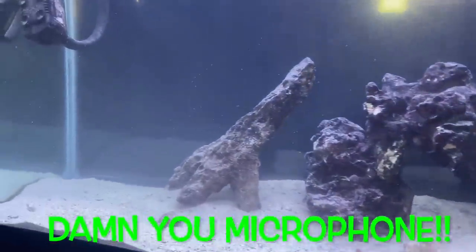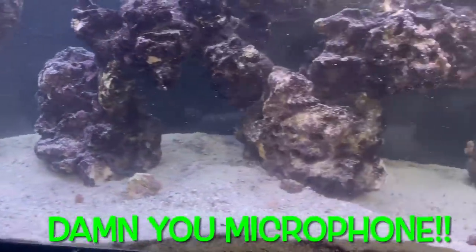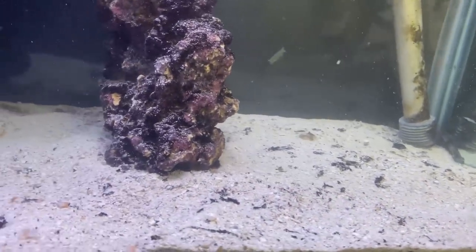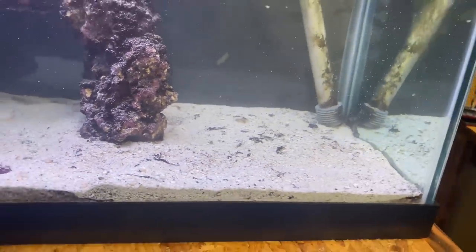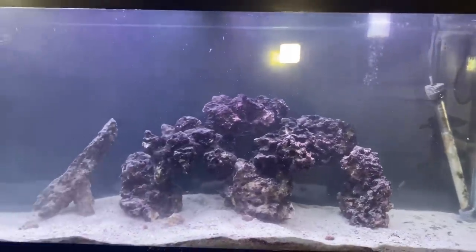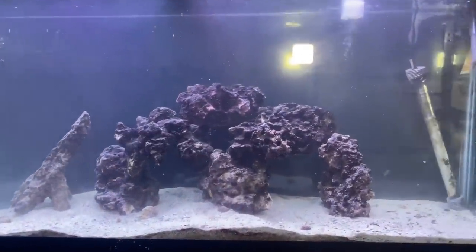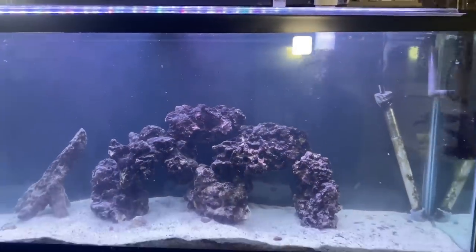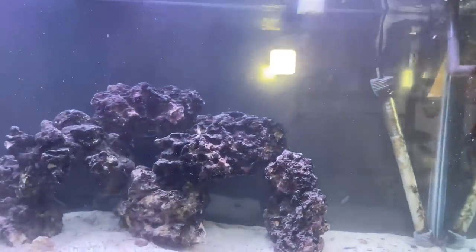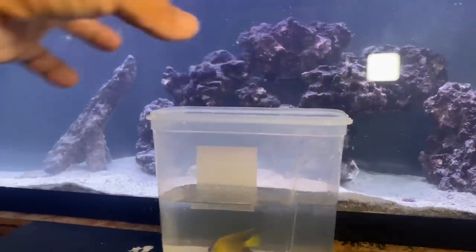All right, let's take a look. All right, you see? Got all the shells out. Looking good. That right there is not sponge, it's a little bit of cyano. Cyano comes because of the garage door, so no matter how much I combat it, it's a losing battle. But yeah, so far it looks good. Let's go ahead and get our angel back into place.